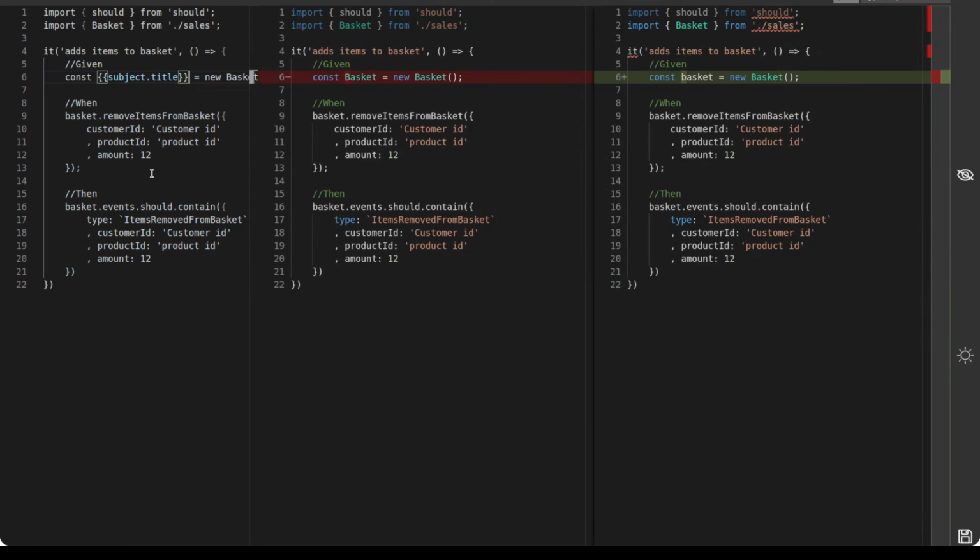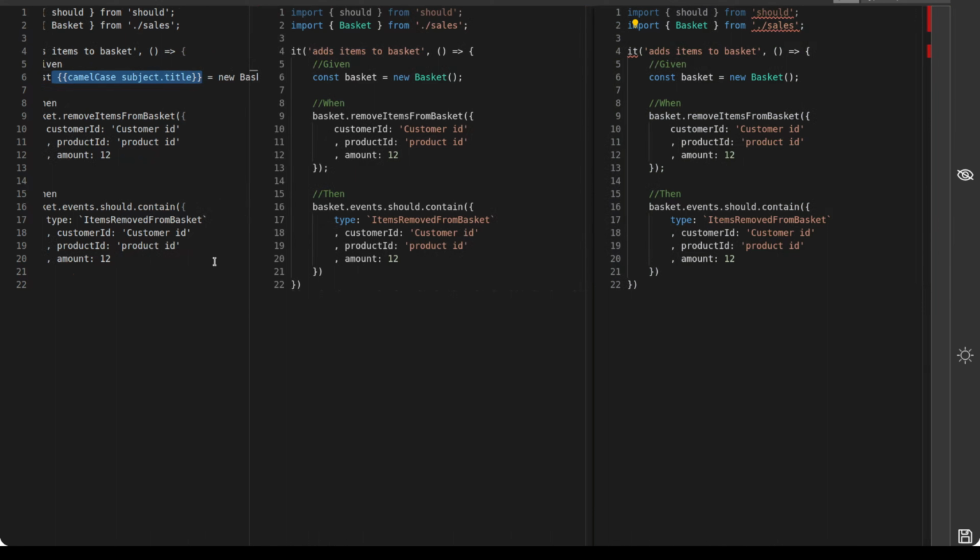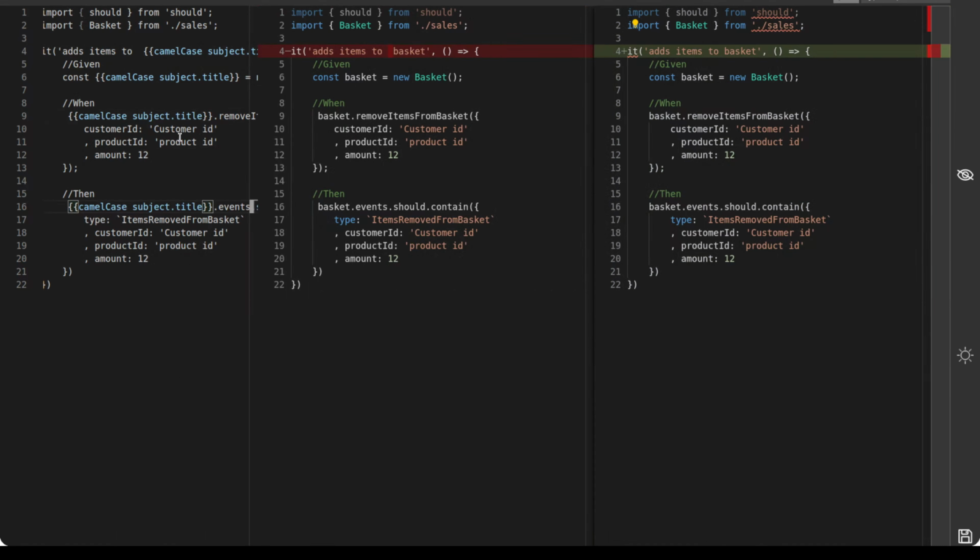subject.title, and we have the basket here again, but the diff tool indicates that the b is expected to be lowercase. So I'll pass it to this camel case function. Look how it helps us to see where the error is. Let's fix it and copy it, paste it here, here, and here, and gradually replace the constants with variables.